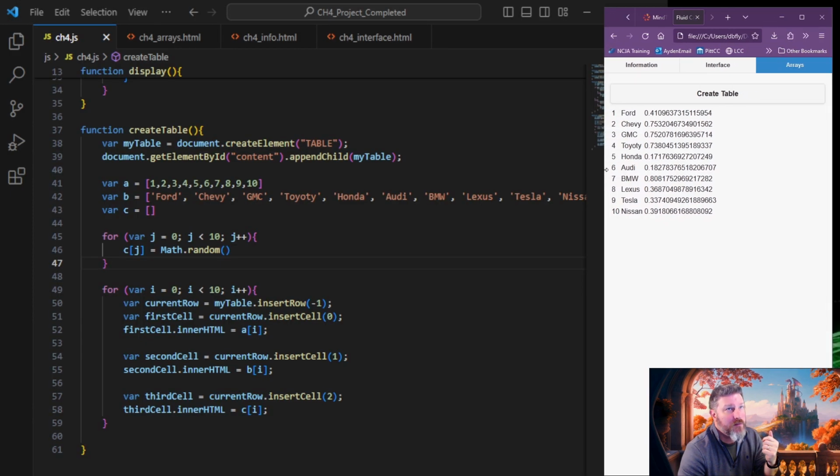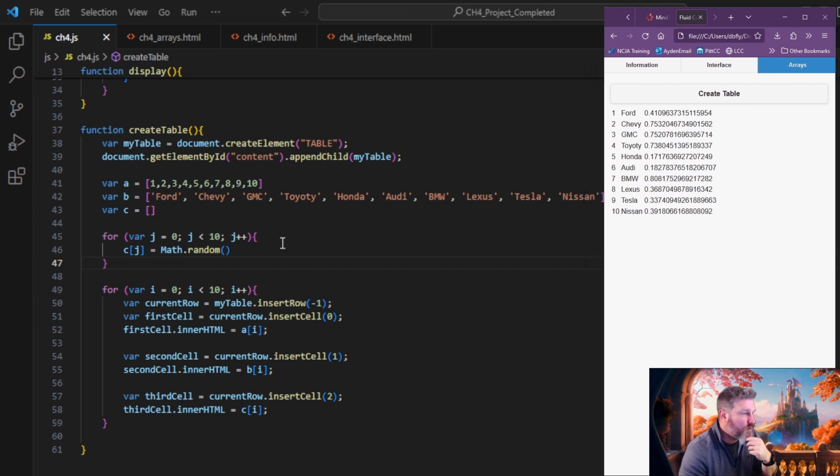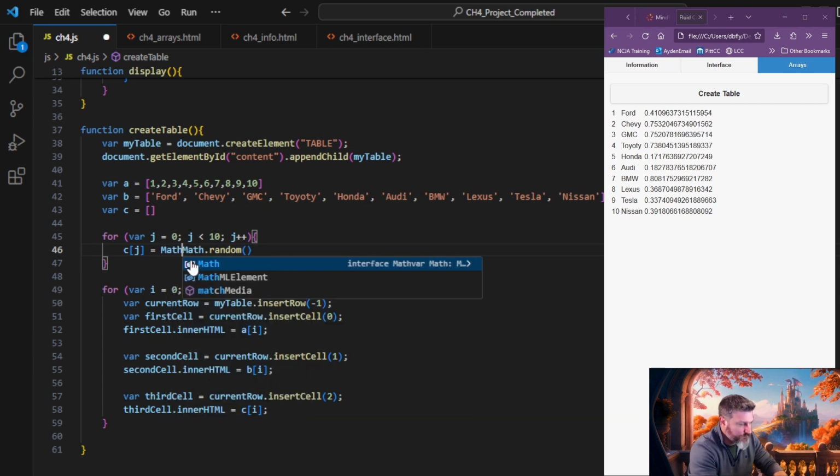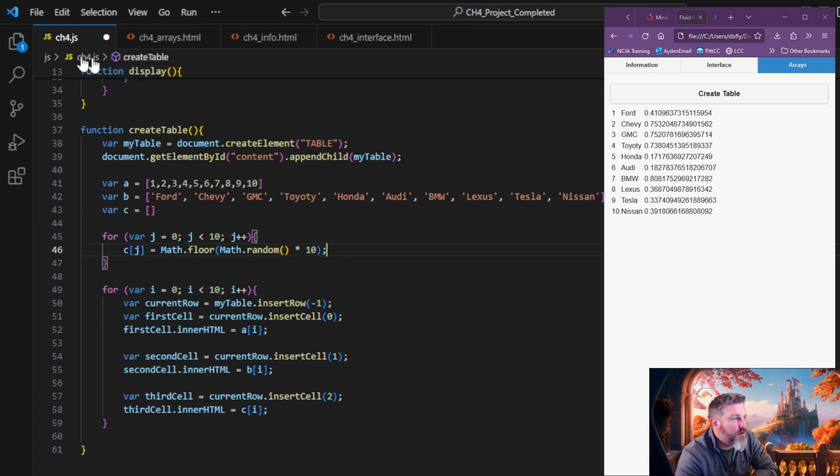All right, so if you want to create a random number between 1 and 10, you have to do some extra stuff. You have to do Math.floor, and then Math.random times 10, or I'm not sure if that's right. I don't do this with JavaScript all that often, but let's see what happens.